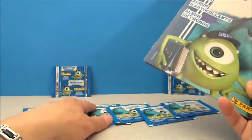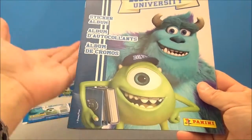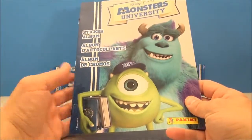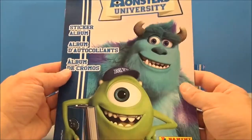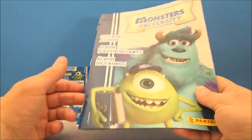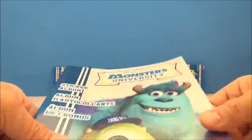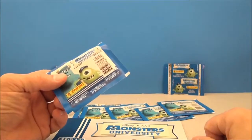I'm going to open a few of these up, but if you're interested in this — and if you're interested in winning this — I have another channel called Blind Bag Daily. Tomorrow I'll be giving away this as the monthly prize for the month. I'll be opening some more stickers there, probably fill out more of the book, and then give this away. So check out Blind Bag Daily. I'm going to start tearing these open and we'll start sticking them on the correct pages and see what happens.